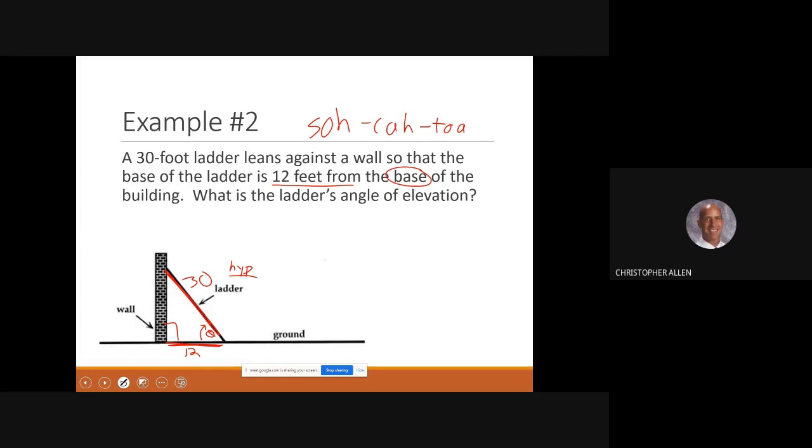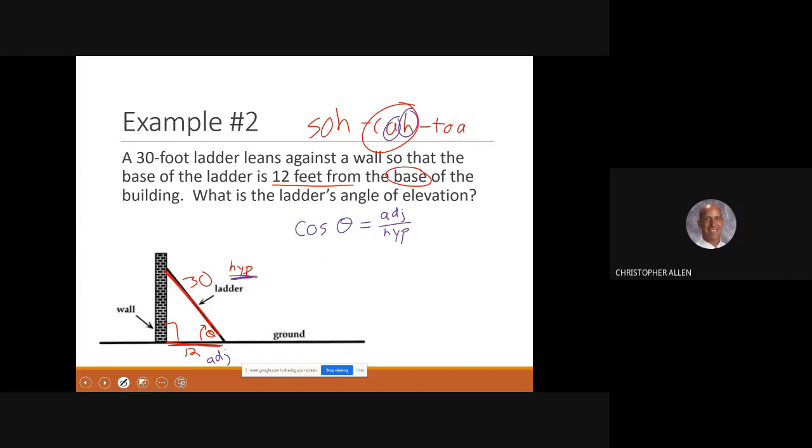Sine, cosine, or tangent? Cosine, absolutely, Ron, you were right. We're going to use cosine. The reason we're going to use cosine is, here's our angle. This is, and let me do it in a different color, this is the adjacent side, and this is the hypotenuse. You see how it says A and H? That stands for adjacent and hypotenuse. In other words, the cosine of theta will be equal to adjacent over hypotenuse. This is that important definition I gave you last Friday.